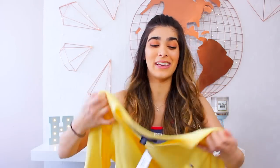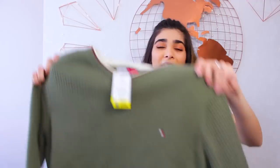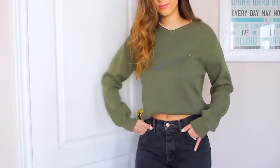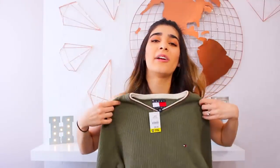The color, the quality — everything is exactly what I was looking for, so I'm so lucky to have gotten that. And then I saw this like olive green one, which I really liked as well. I decided to get it because I really like the neck detailing. And I actually love that the fabric has these ribbed textures going down the sweater, which I thought would be really nice even if I did decide to crop it.